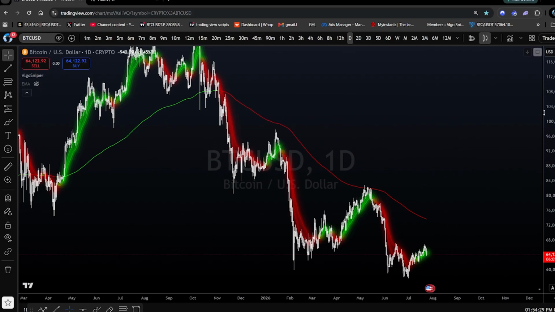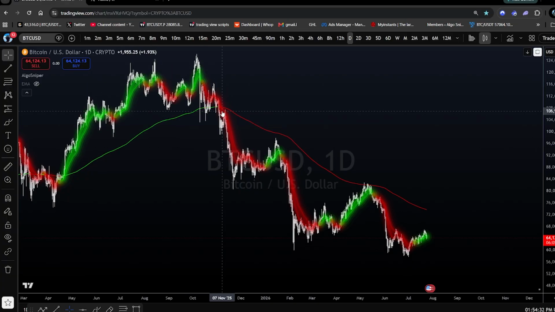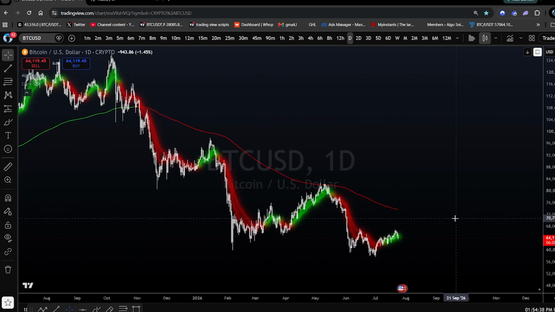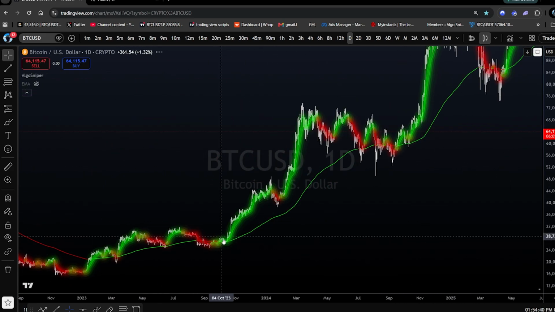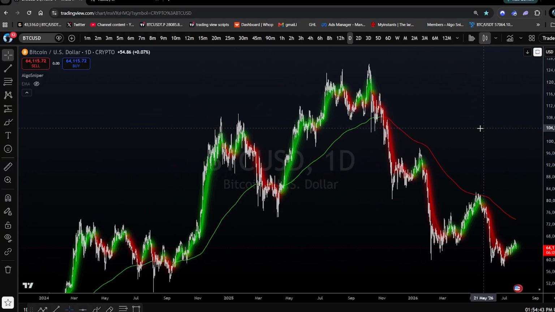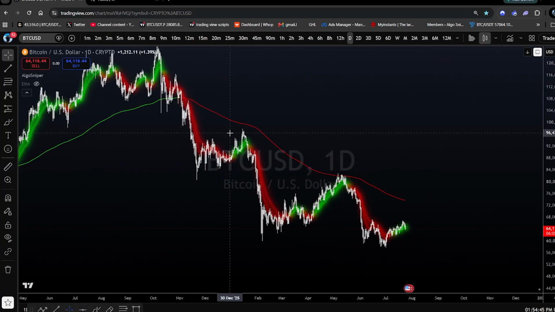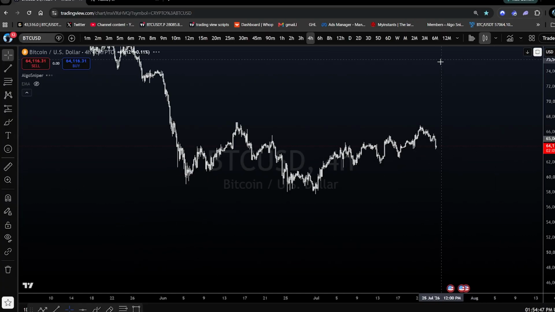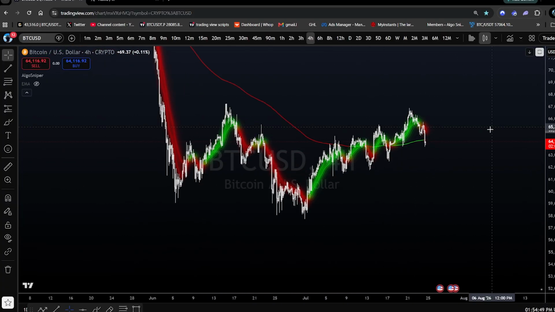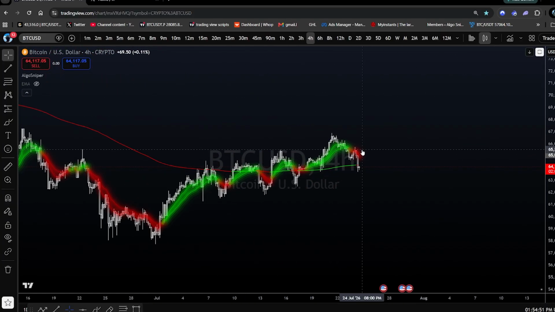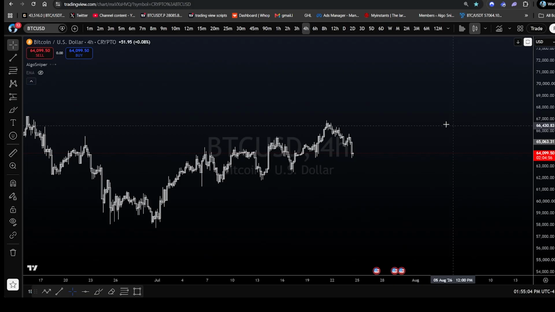You can see that the bear market started for Bitcoin, and this is just Bitcoin, it could work for every asset class, when it broke under this 200 EMA. You can see it's just been in a downtrend ever since. Once we break above it, as you can see, it broke above it here, you can see it's a strong bull trend. So this will show you the longer term trend versus inside of the 200 EMA, where there's a lot of choppiness and multiple different types of trends. Just pay attention to that. There are trends within trends, but you do have longer term trends and short term trends.